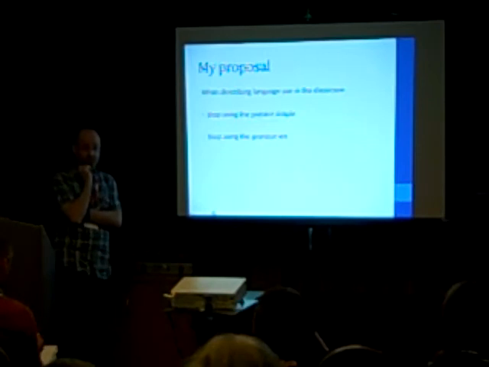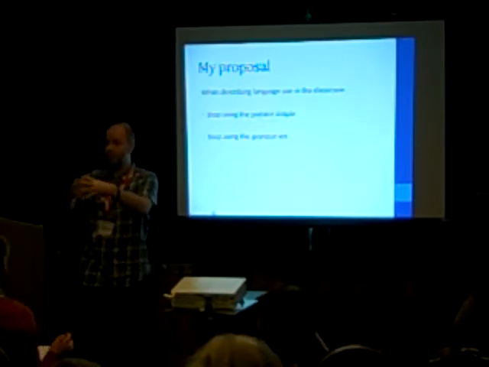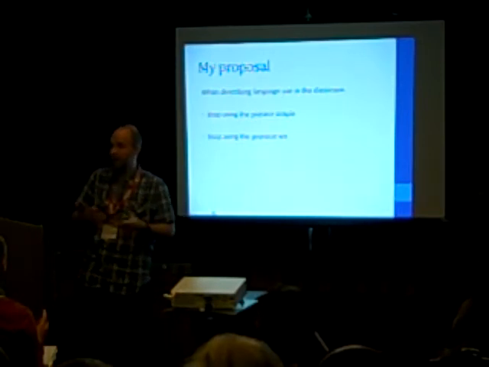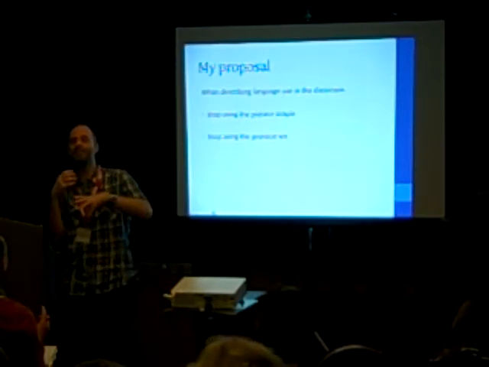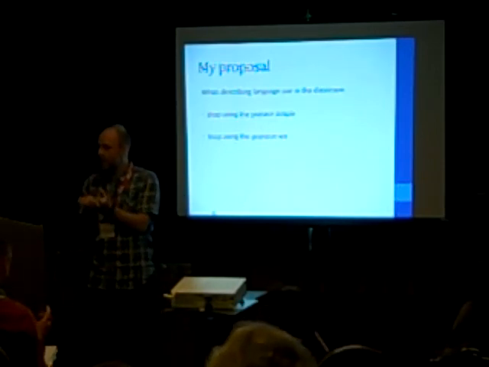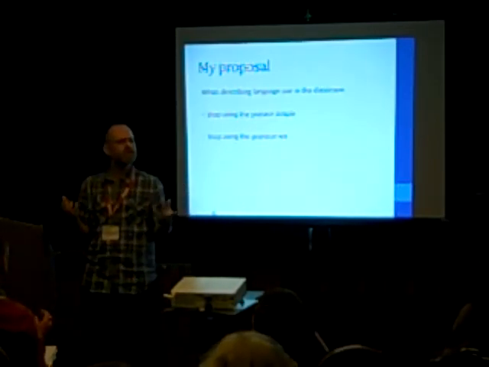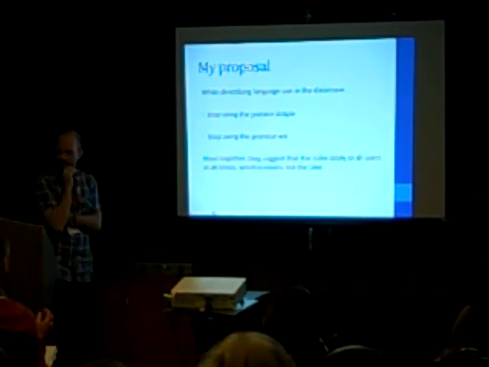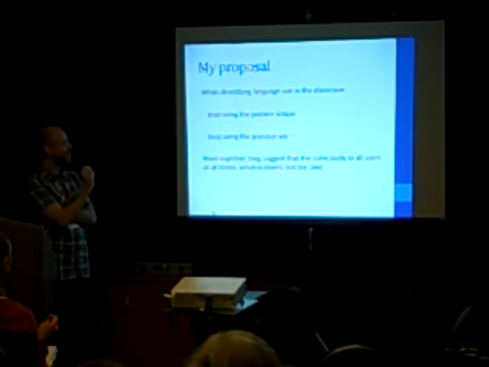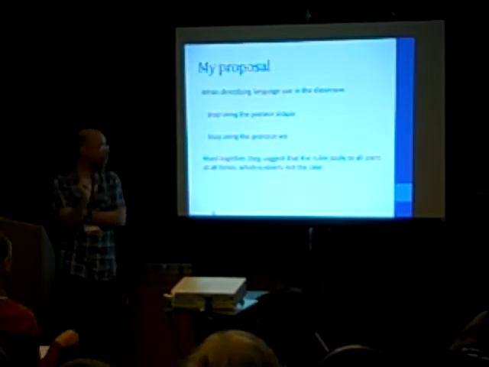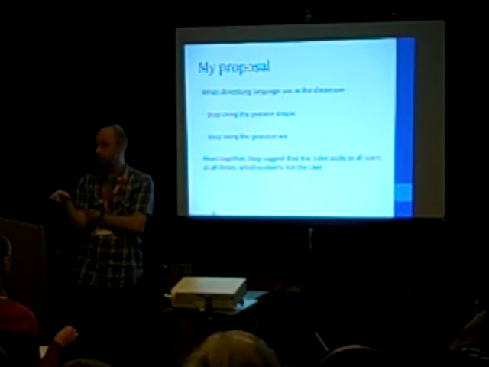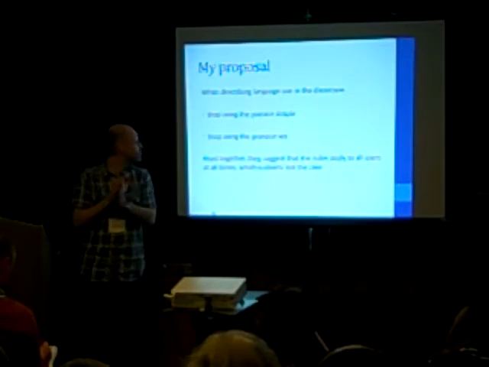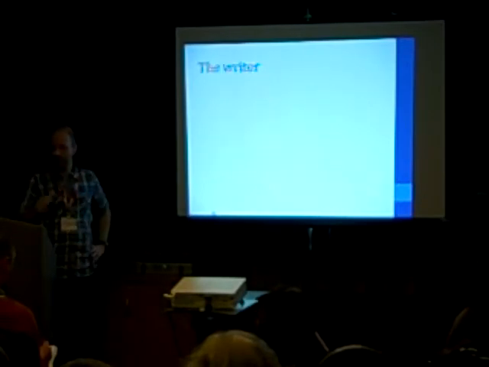Stop using the pronoun we, because it's not about us. The text was not written for a teacher. Well, actually, it probably was. It's not written that way. The imagined writer didn't write it for that purpose. Used together, these rules suggest that the rules apply to all users at all times. And that's clearly not the case with this writer. So I've just changed what I do.